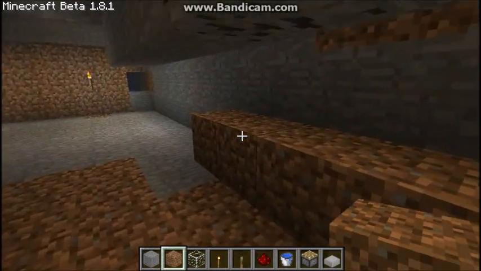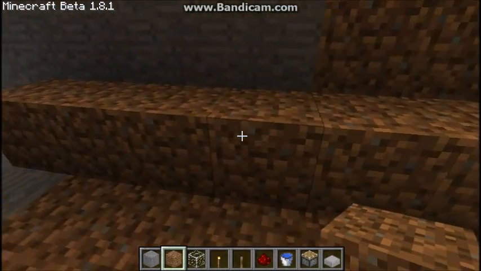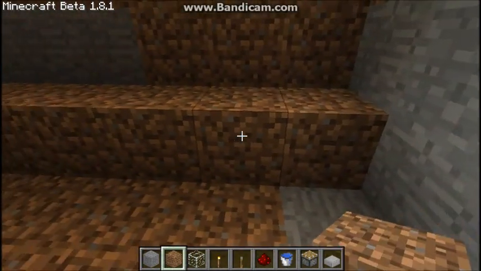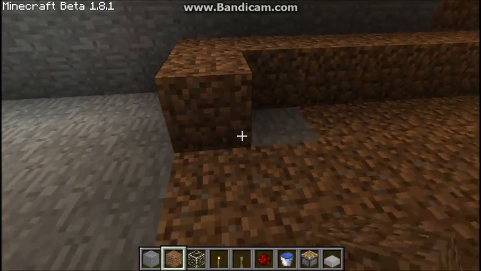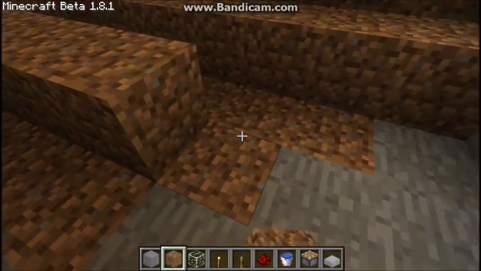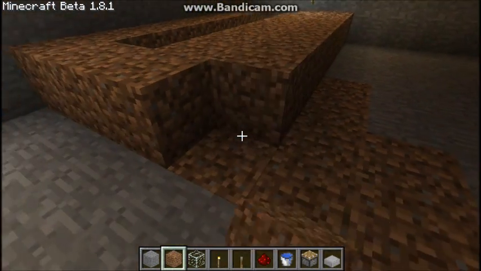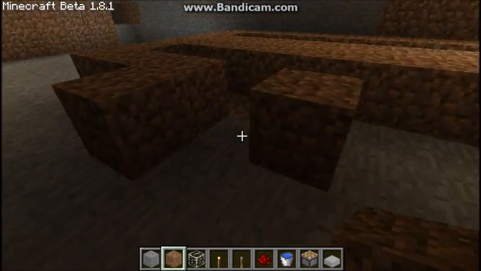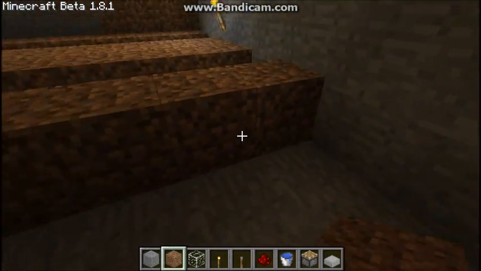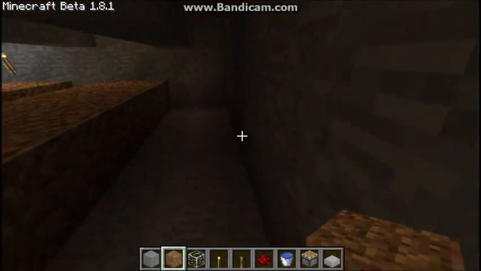So this is where we're going to plant our wheat. I need a few of these. And make these 8 long. Cap it off. And so the pattern is you do 1 wide, then 2 wide, empty space in the middle, 2 wide again, and then 1 wide.